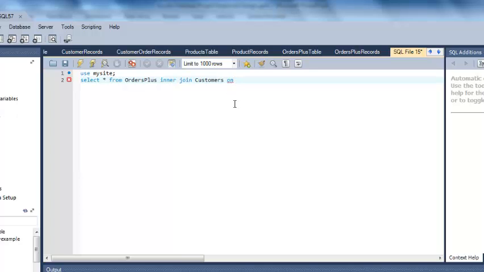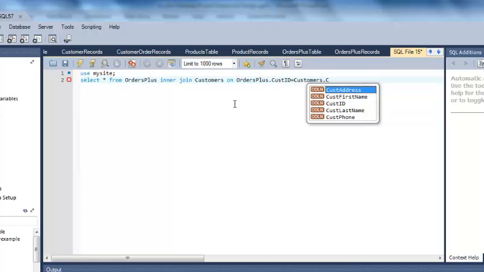And then I want to look up the cust ID between the 2 tables. Once there is a match, I want to retrieve the data records from the 2 tables. I want to use orders plus dot cust ID equals to customers dot cust ID.